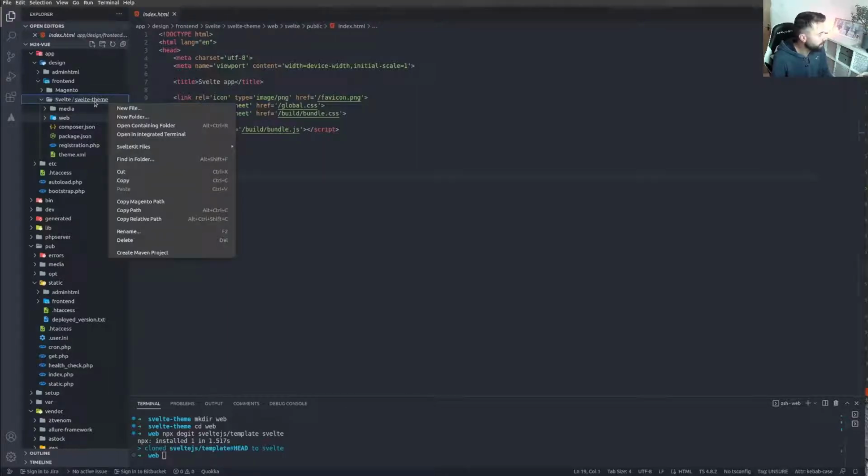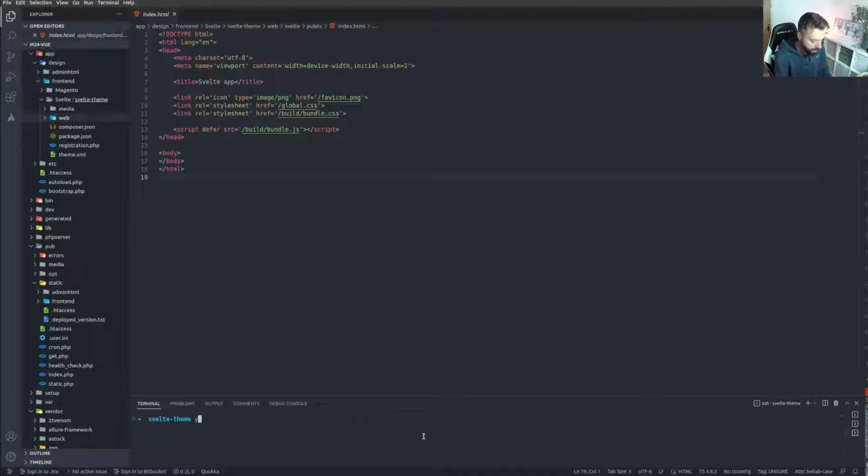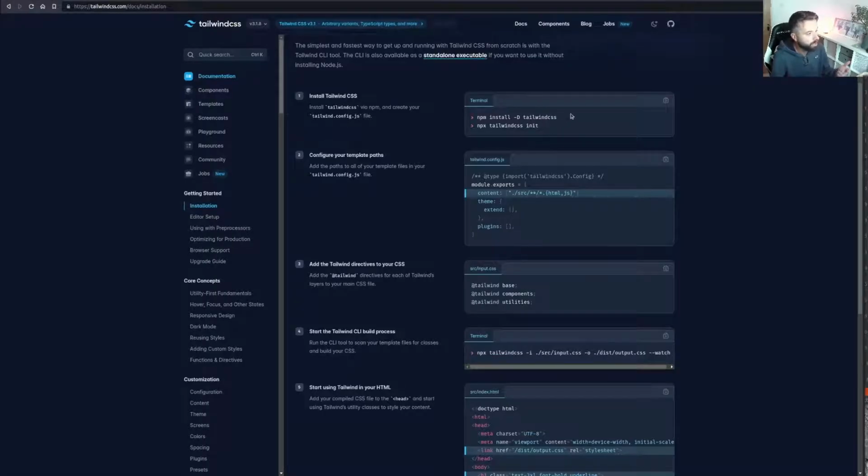We're going to jump into the main theme folder with an integrated terminal, and I'm going to run yarn. As I mentioned before, this is now going to install the packages that I've specified in the package JSON in my theme. Tailwind is one of them. So that means on the docs I can skip this step, right? I can skip, sorry, this step. I can skip this step.